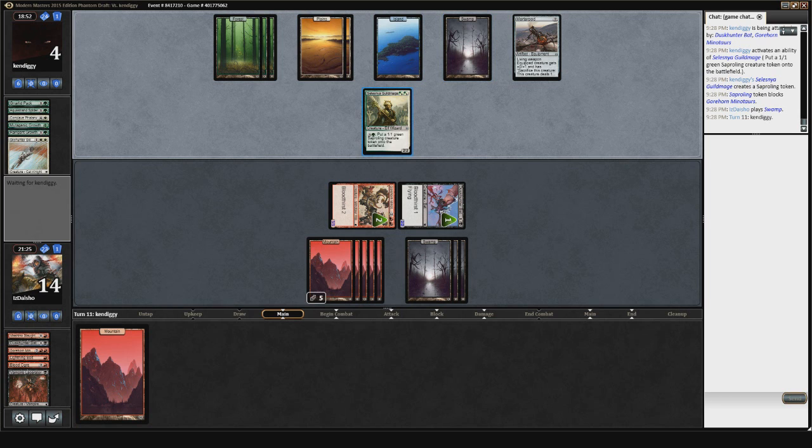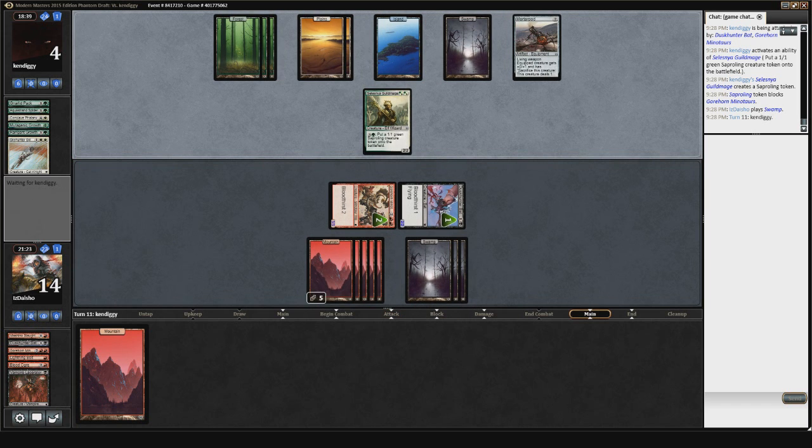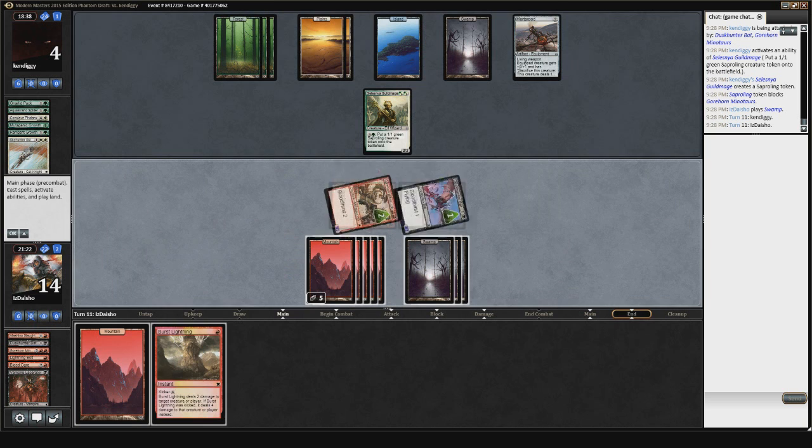He can also equip Mortar Pod here, then make a guy chump block my guy, kill my flyer eventually. But it has to be on his turn, so it actually would be quick enough though to buy him another turn. Draw out of it. No.